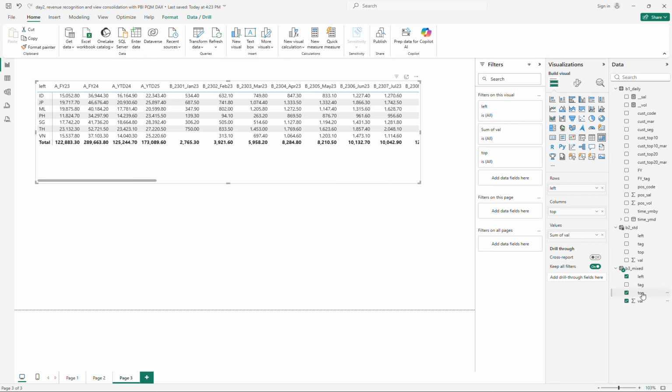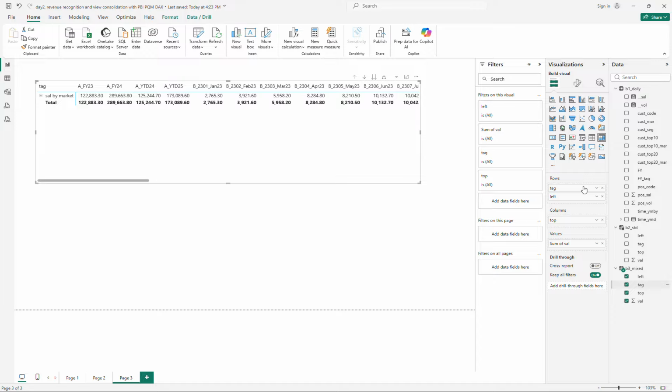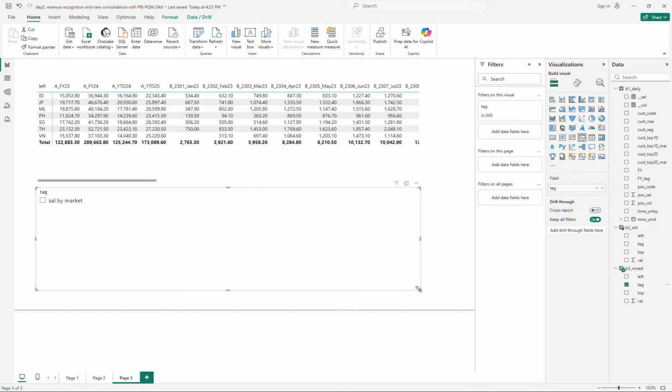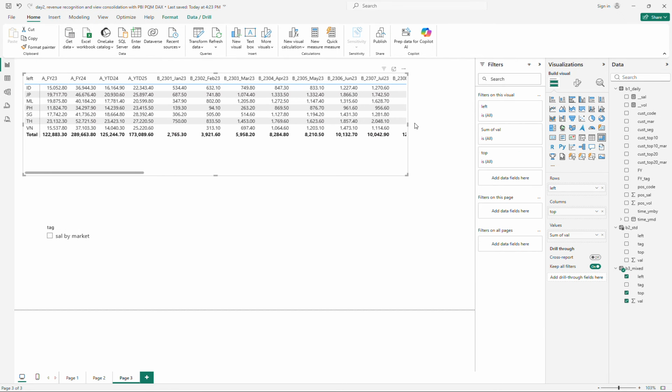Okay, there you go. So you see the difference now, right? I will add a tag on the left here, but I don't want. I think I don't want. I want the tag in the slicer like this. Why? Because later I will select the guys one by one, right? Okay, so this is the view in which you have the two parts, the year part, the fiscal part, and then the monthly part.